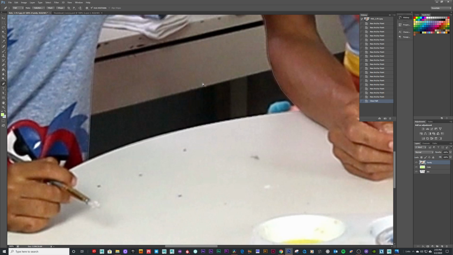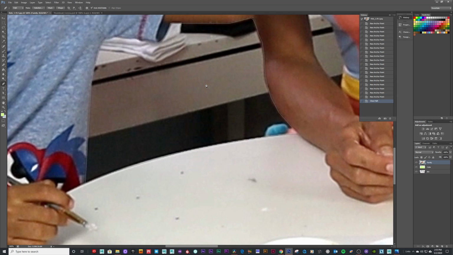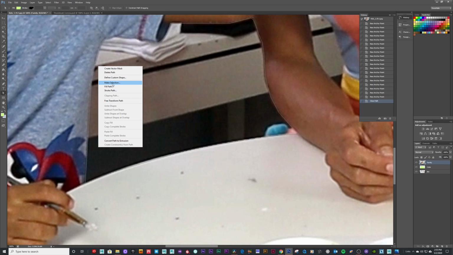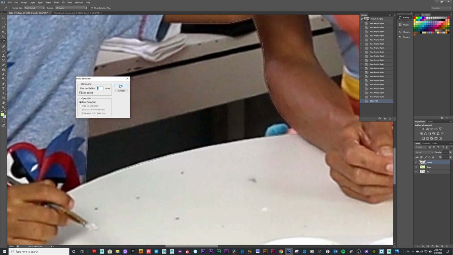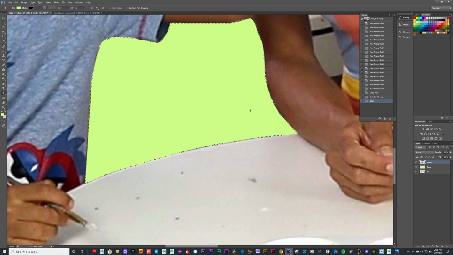Cool. So I'm going to ask you a question. How do I get the selection tool? What's the shortcut? Maybe I didn't teach you a shortcut. This is your selection tool. Kind of giving you the hint, the clue, the answer. Press A, shortcut tool. Right mouse click, make selection, click on OK. And now that we have the selection, we'll click on that family photo. We'll press delete. And there we go.